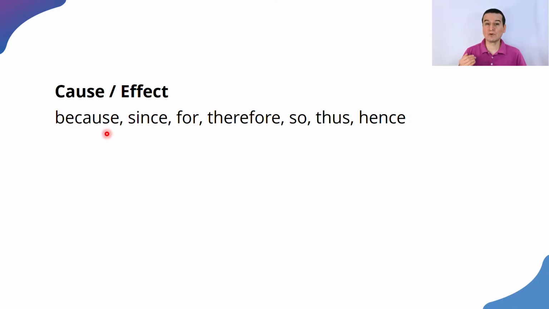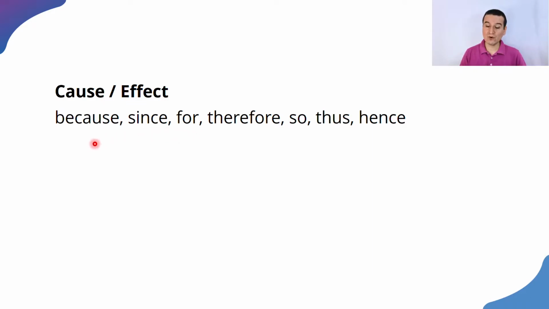And the word because that you already know has some synonyms. It means that there are words that express a similar relationship between elements that they connect in a sentence. We'll see that in a moment. So when you hear the word since, even though since may be used to talk about time, it is also used to talk about cause and effect. The word for, that can be a preposition, like when we say this is for you, but actually this can also be a conjunction. Actually, we call most of these words conjunctions because they join elements in a sentence. So for is just also a synonym of because.